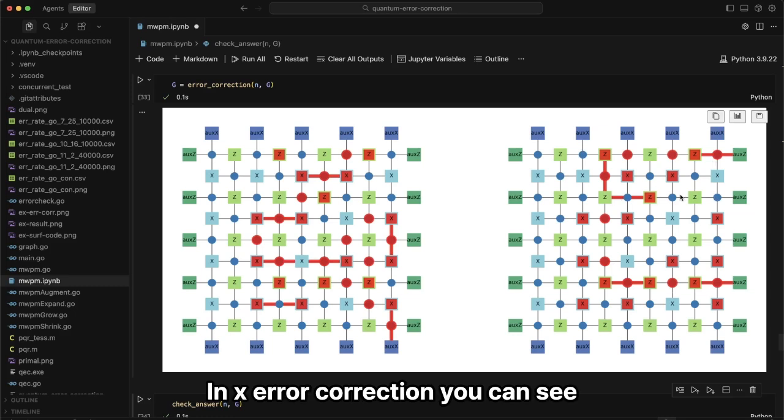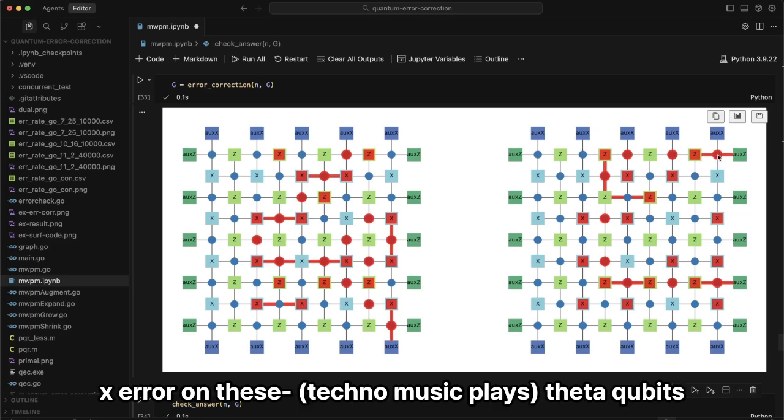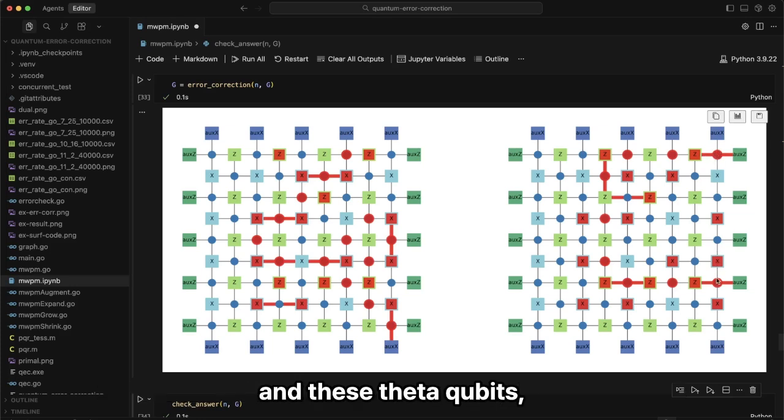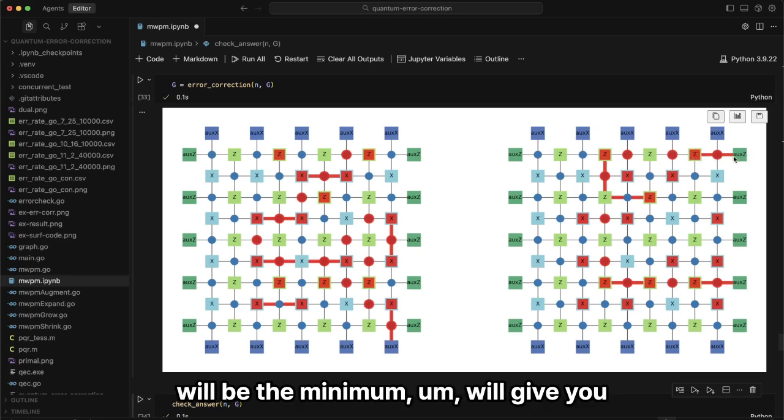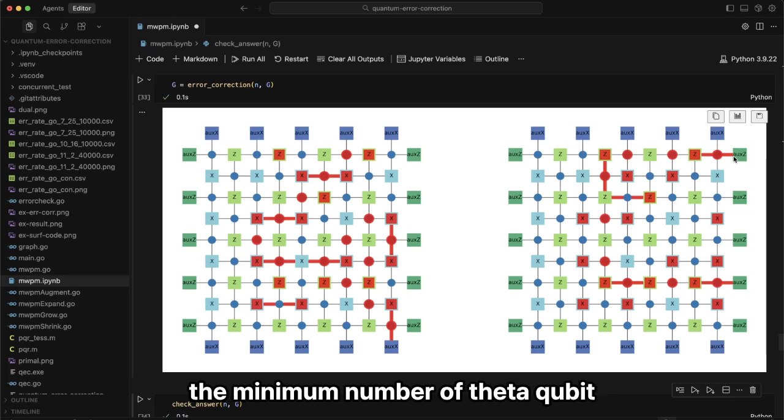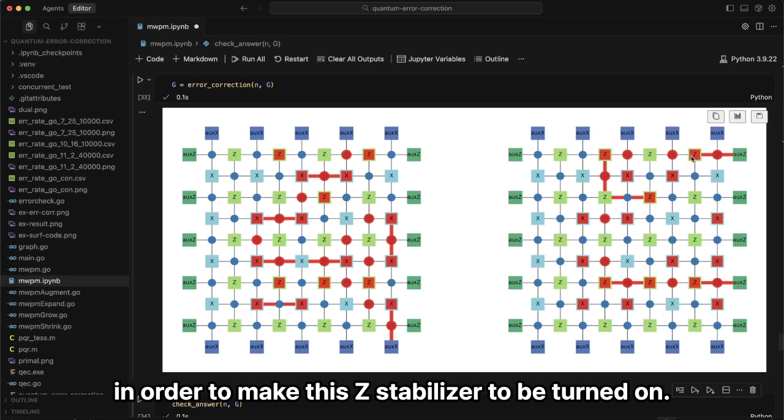In X error correction, you can see that there is a guess of the X error on this data qubit and this data qubit, and both cases are selected because we concluded that pairing this stabilizer and this auxiliary stabilizer will give you the minimum number of data qubits that had X error in order to make this Z stabilizer turn on.